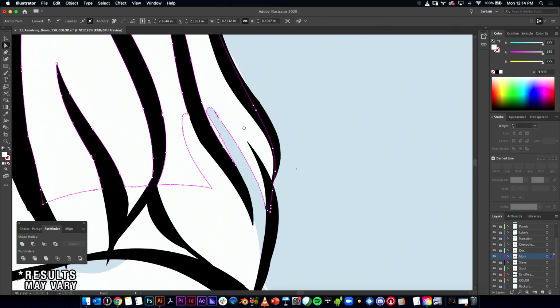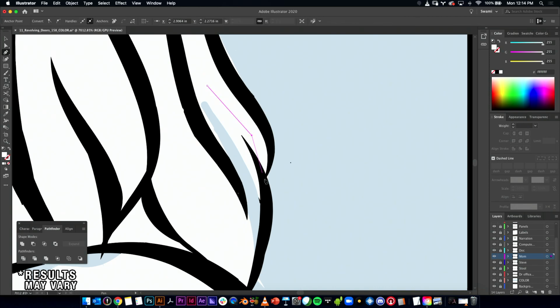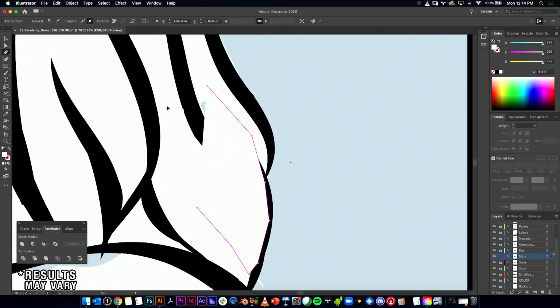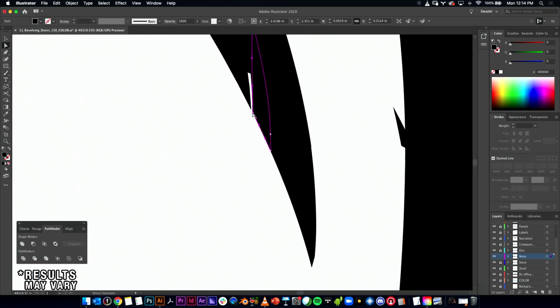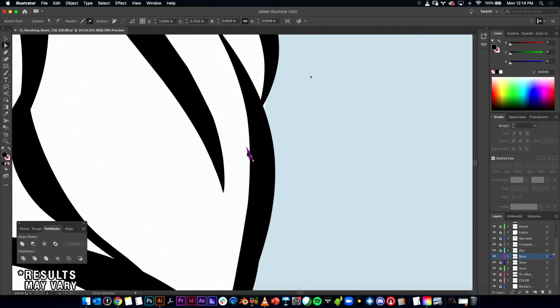And this is exactly why I've said before that it's good to zoom in and clean up your artwork before moving it into Illustrator. Because granted, this is a great way to zoom in and fix problems, but it's of course going to be better if there are no problems to begin with. Especially when grabbing control points can be kind of a pain.